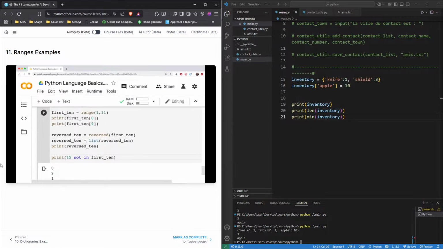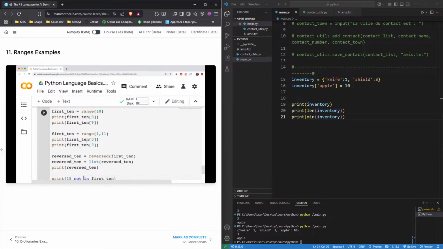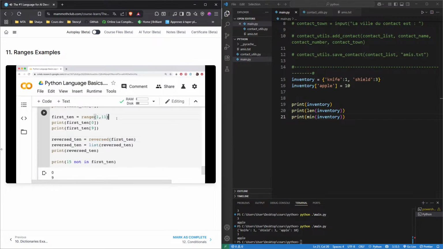Okay, so that's pretty much it. Again, ranges are very, very easy to use, probably the easiest of all of the collection types. It's just a way to build a list of consecutive whole numbers. We can convert them to actual lists for easier access and use. We can reverse them pretty easily. We can, oh, actually, we didn't even demonstrate the step operator. I'll go through that one really quickly.